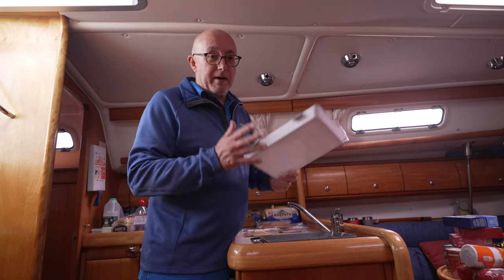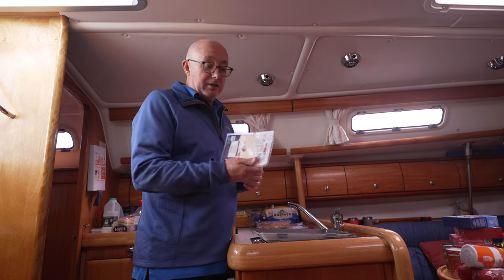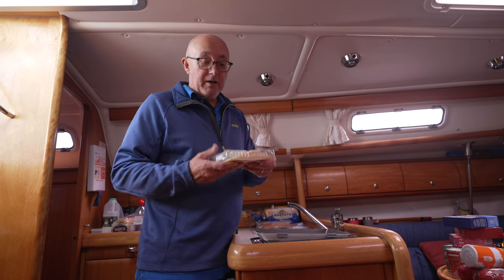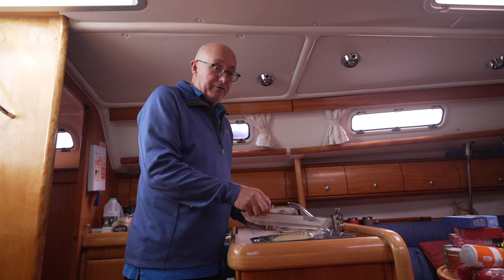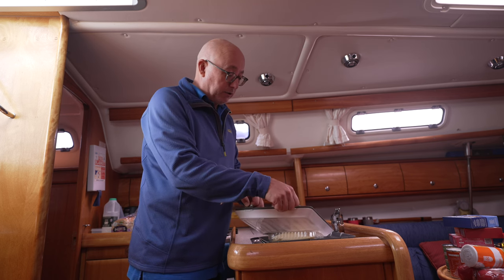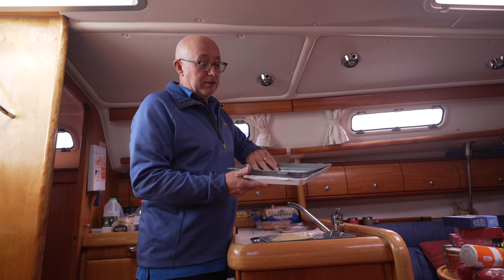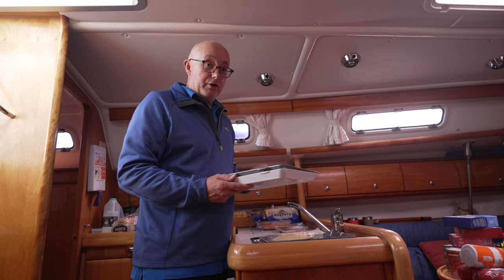Now, if you want to reduce the amount of plastic that you carry on your boat when you've done some provisioning, like for instance this packet of cheese, it's a plastic wrapper. Of course, once you open it and consume the cheese, you've then got to dispose of the plastic. And if you're on a long crossing, you've got to store this until you get to the other end. But these are very handy fridge storage devices. I'm not sure what their technical name is, but these are basically reusable storage containers for things like cheese and sliced meat. You put it in here, you close the lid over, this plastic film on the top forms like an airtight container, and so your produce lasts a lot longer.